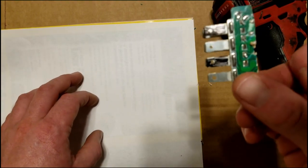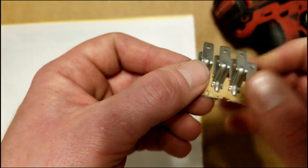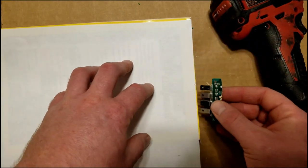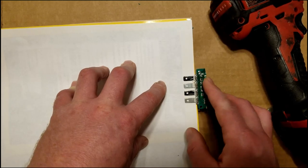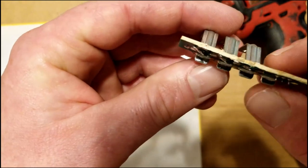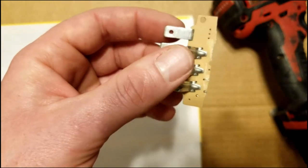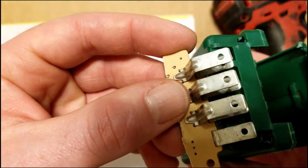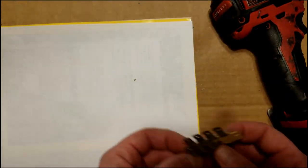All right, so now I have to drill some holes into these terminals so that I can slide the wire through it and solder it to the connection. The way I do that is I just stick this inside the pages of a phone book and it kind of holds it and I can drill right through it and I'm not gonna hurt anything. And when you do it, you want to get the hole as high up on these terminals as you can, because when you slide it back into the box, if it's not high enough, it's going to get caught on the plastic when it slides back in. So we're going to go ahead and do that.